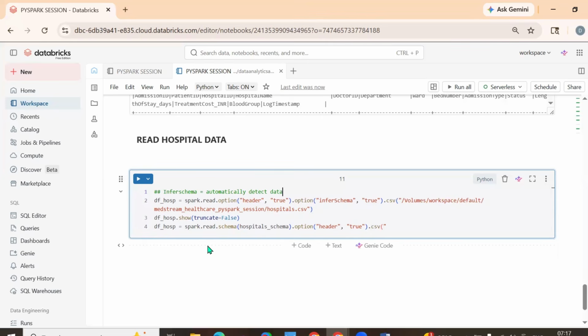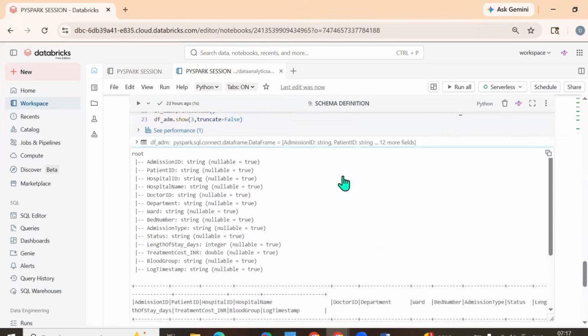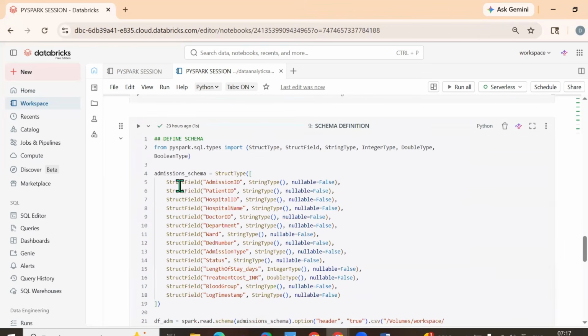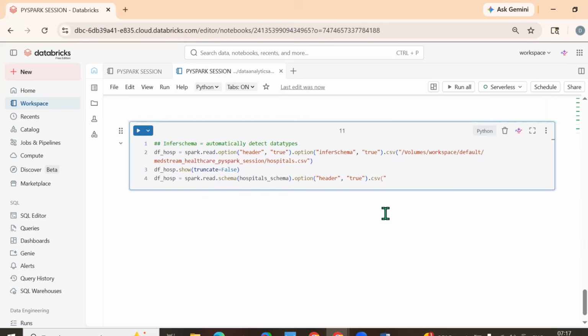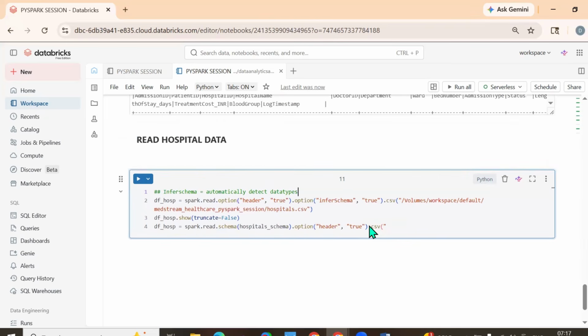Previously we specifically mentioned the column names, the data type, and whether nullable is false or not. We defined the struct type and the schema. Here we do not want to define the schema. We are saying infer schema true, and .csv to read the hospital file. After that, dot show with truncate equal to false.